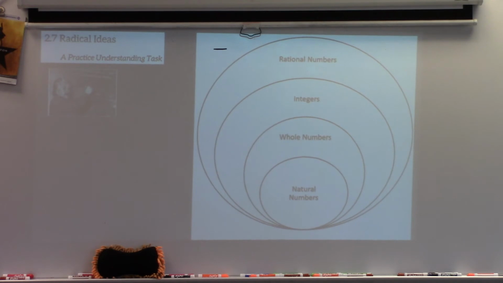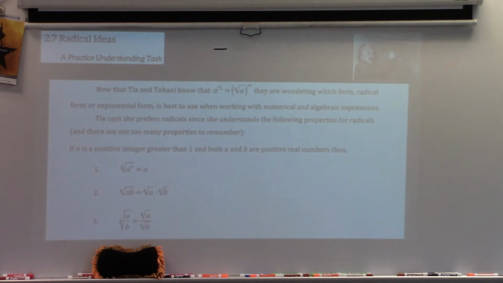5 to the 0, 8 to the 0, -1 to the 0, all that would be 1. 1,000,000 to the 0? Yep, that'd still be 1. Then when you get to the integers, you get those negative exponents, and where a positive exponent is repeated multiplication, a negative exponent is repeated division. And then we got into the rational exponents, so when we have a denominator, we're talking about roots there. So we want to remember each of those have their different purposes.